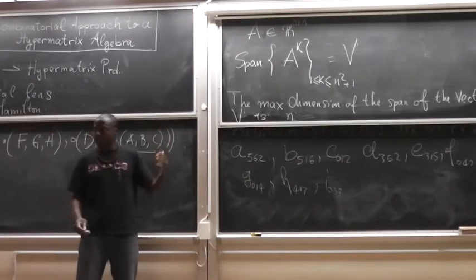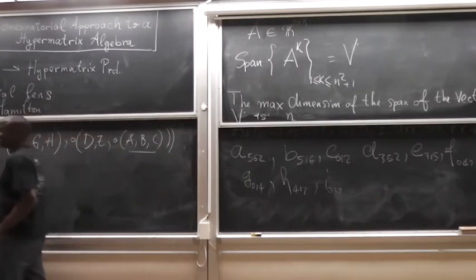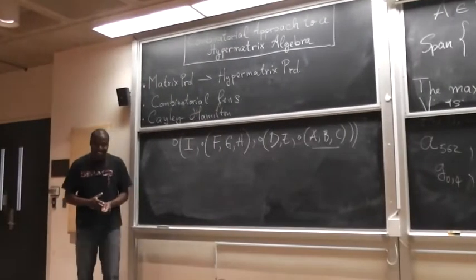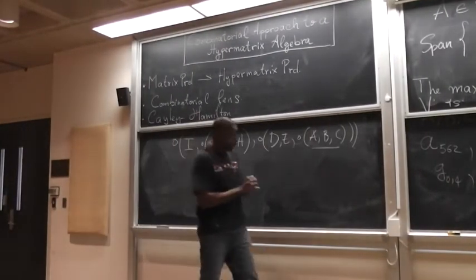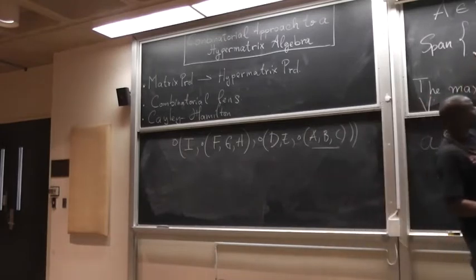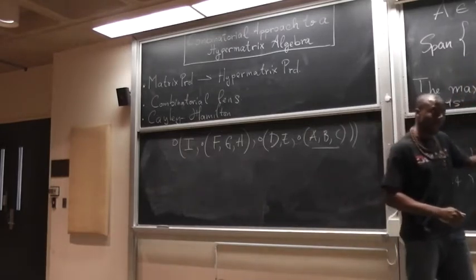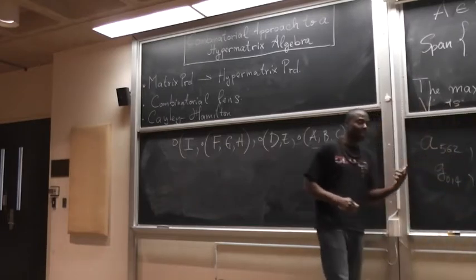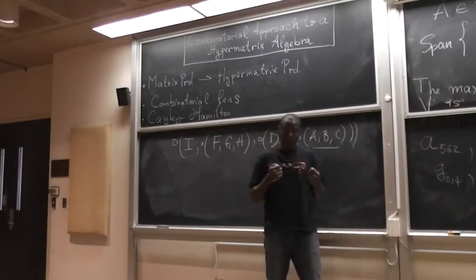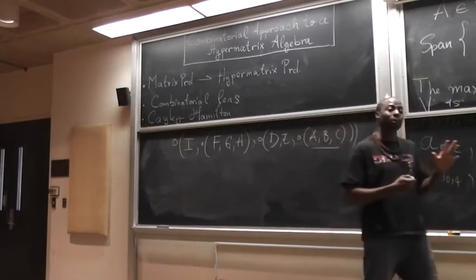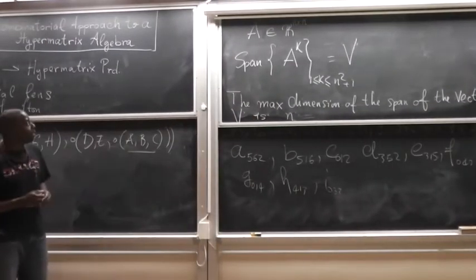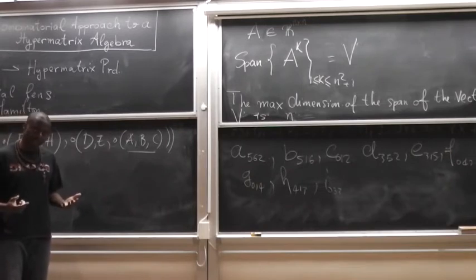So that is how Cayley-Hamilton could have discovered it. I would argue this is correct. Now, what is convenient for us in combinatorics is that these actually have a combinatorial interpretation. A to the k has something to do with the number of paths of length k that connects i and j, every entry. And we're saying there's a non-trivial dependence between them. All right. Now that we have all the combinatorial tools, what would we do for hypermatrices?